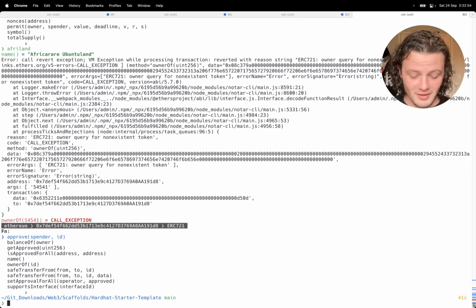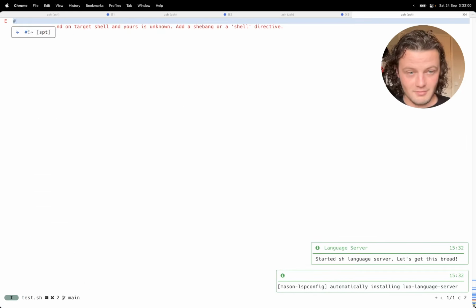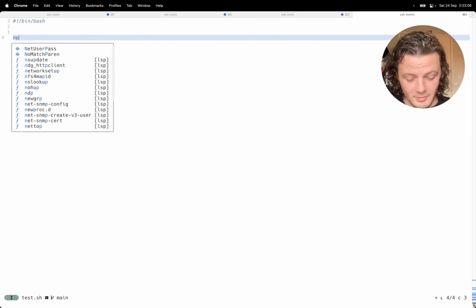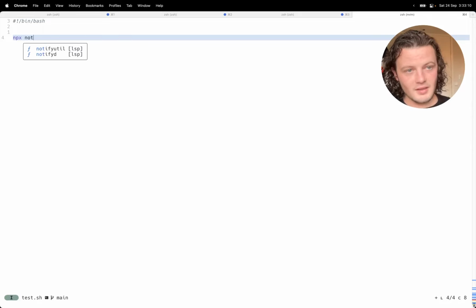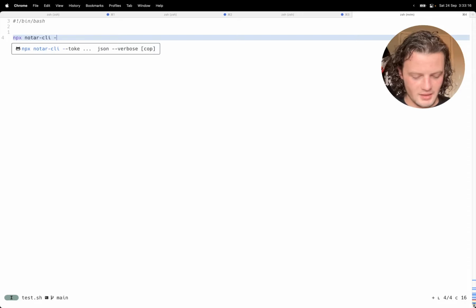Now, there's potential here as well for, okay, maybe we can start writing a bash script, right? And so in our bash script, we could go npx notar CLI, and then we could go ERC20.